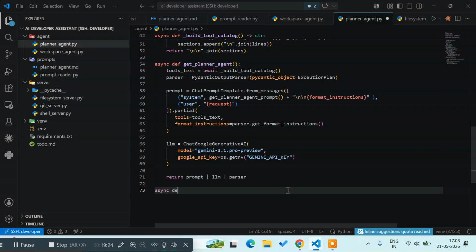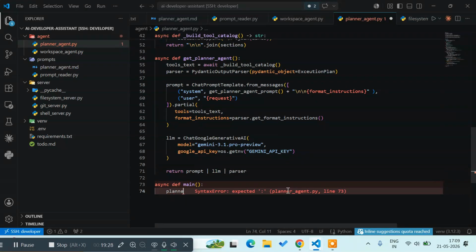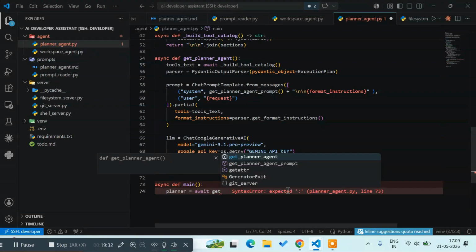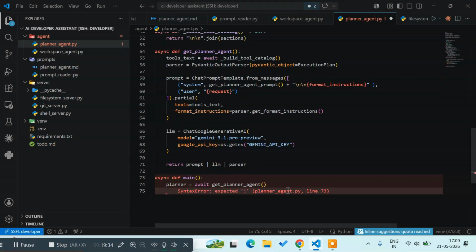So I'm going to create a function, async def main, and first of all, I'm going to create the planner agent. So planner equals await get_planner_agent. Then I'm going to create a request variable. Basically, this is my request: help me create a snake game.